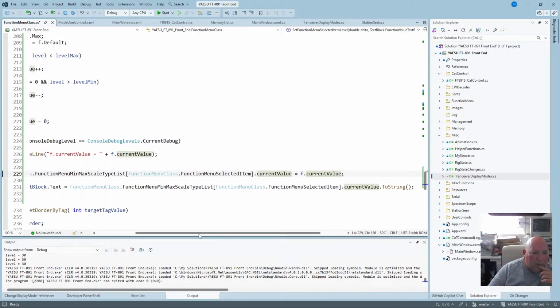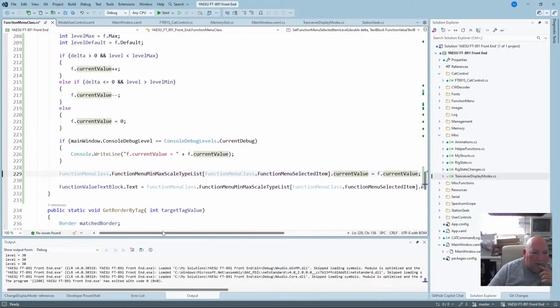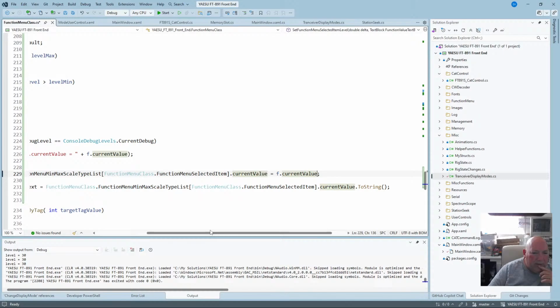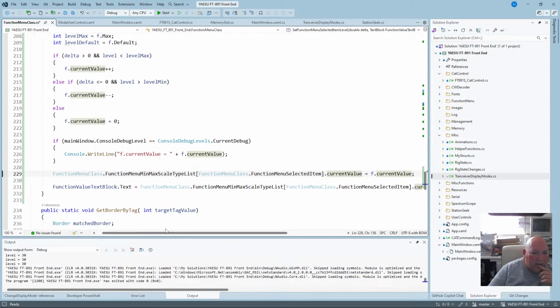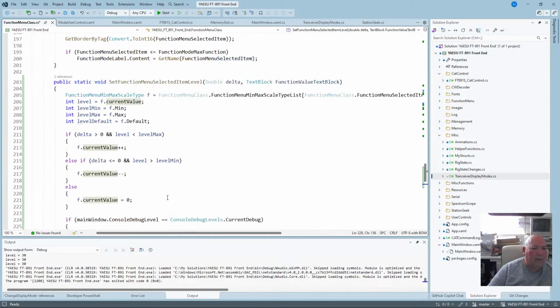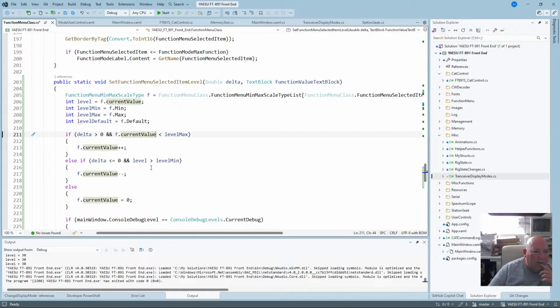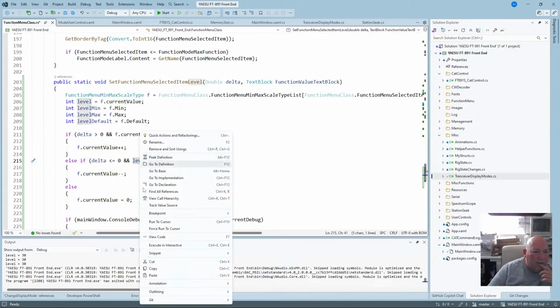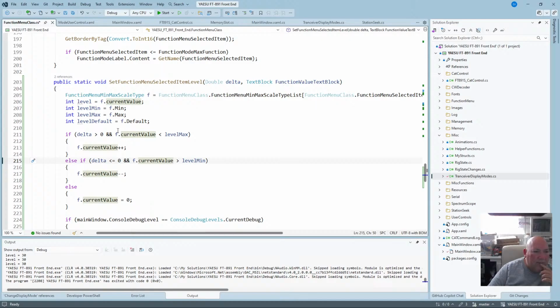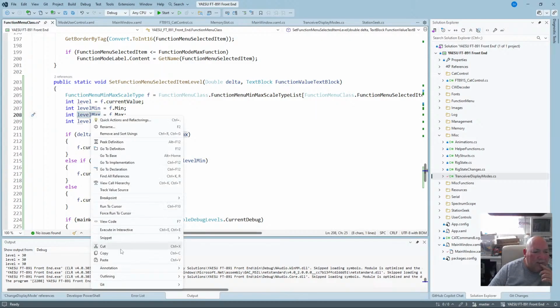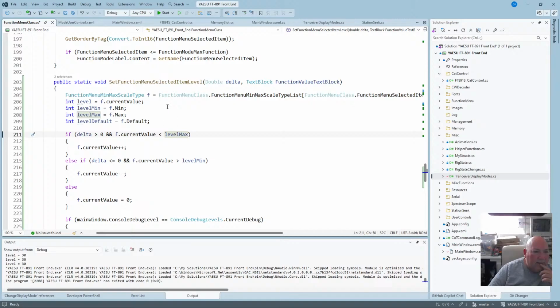Okay, so we don't need all that again, so we're writing it into there, and then we're reading it back out. Yeah, we'll leave that as it is, because then that'll confirm that it got written. Right, so we need to do something else. So the delta is the only thing we're passing in, so we need to pass in level there, F value level, and again there, and we do level max. Oh, sorry.